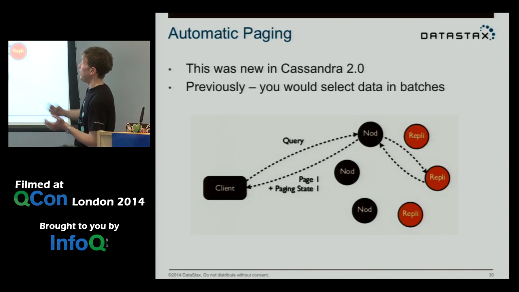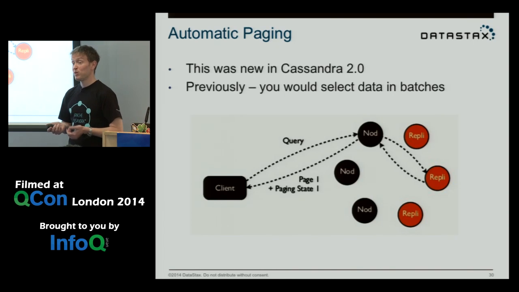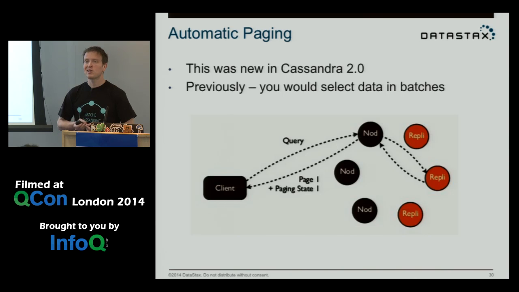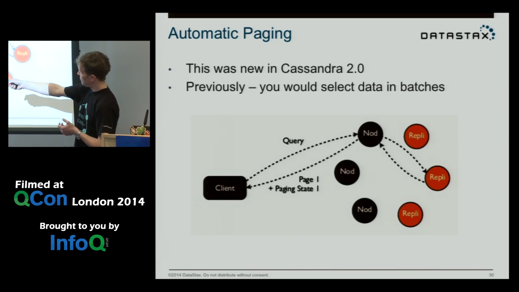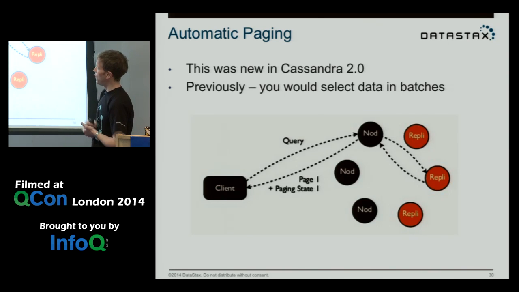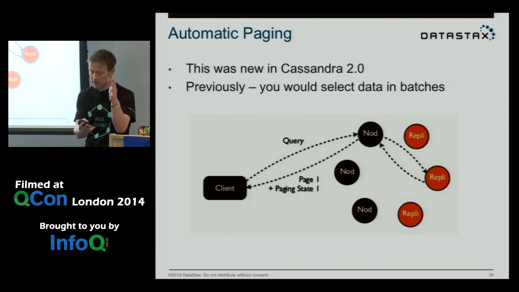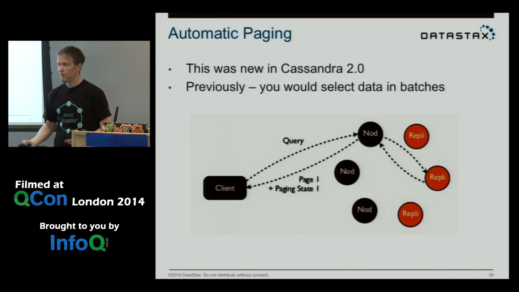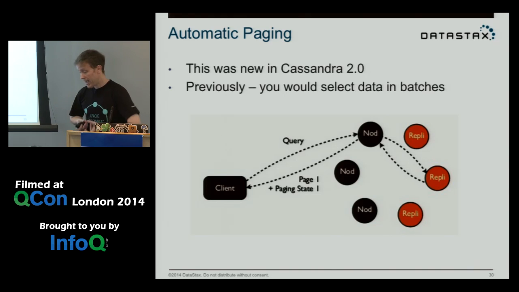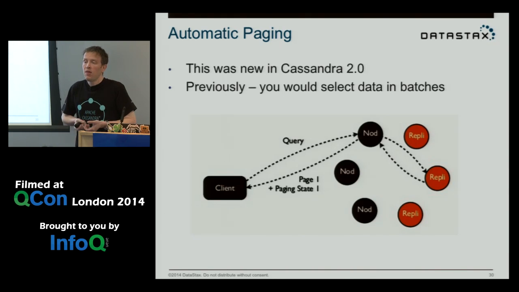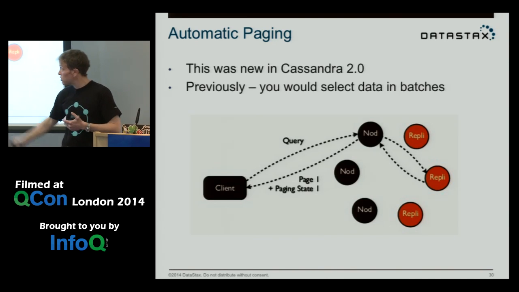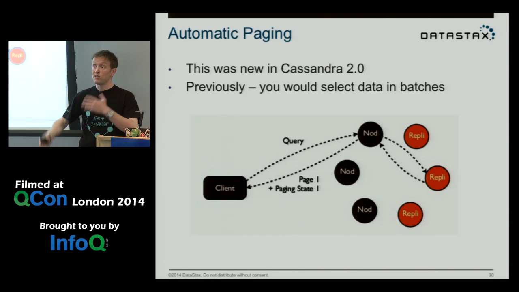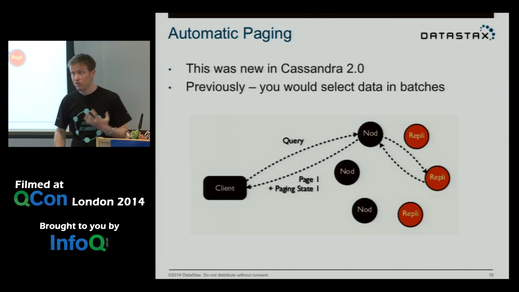Example here is just showing you how that works. But the one thing that's quite cool about this is the concept of state as you're paging your data. If in that example, that client's querying that node there, it gets back the first page of the data. Well, what happens if that node goes down? Do I have to start again from another node? You don't. What you actually have is essentially a cookie, if you will, that tells you what point you're through there. So if that node goes down, the next page request can simply go to another node in your cluster without having to start again. So it is tolerant to failure.